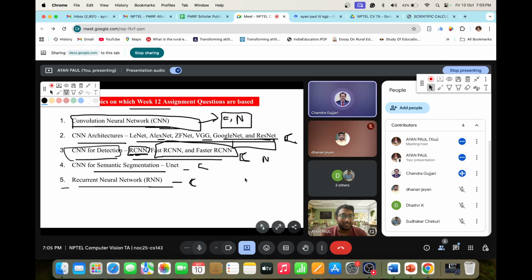But if you don't mind, can you please send us a list of problems? The list of problems will be very similar to the assignments only. Dhatri, just let me answer him first and then I will answer you. So first go through all the concepts, that is very important. Each and every topic I have discussed, go through all the concepts first. Then the numericals I have told you, the important ones, just memorize the formulas of all those concepts.